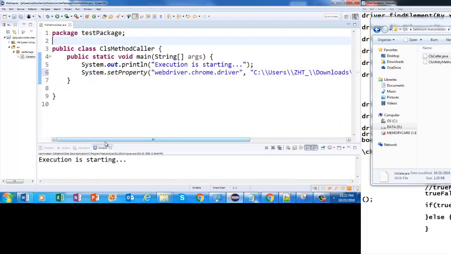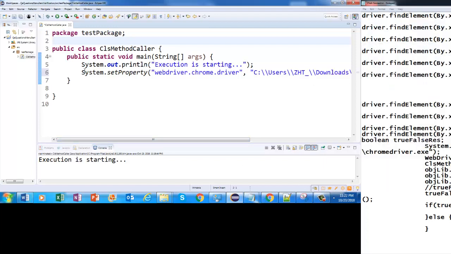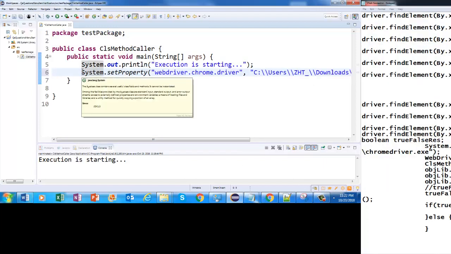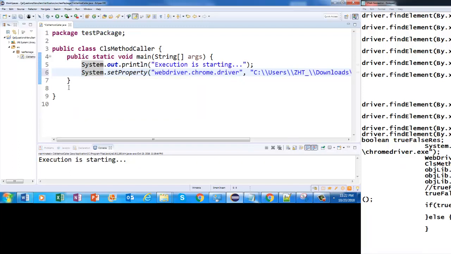Now you have expressed your intention that you want to run your test in Chrome browser, and to run it in Chrome browser you have to write this line number 6. The next thing you are going to do is define your WebDriver variable.